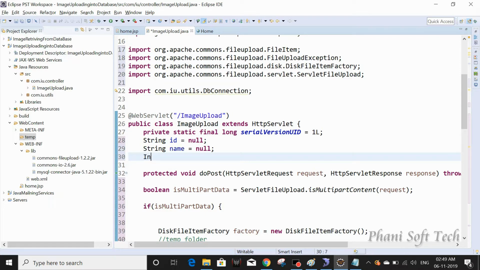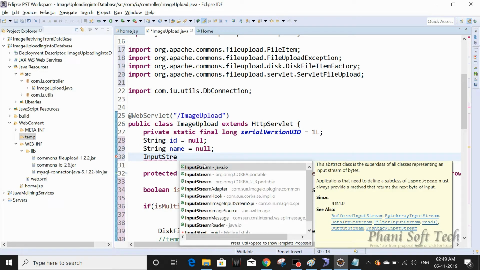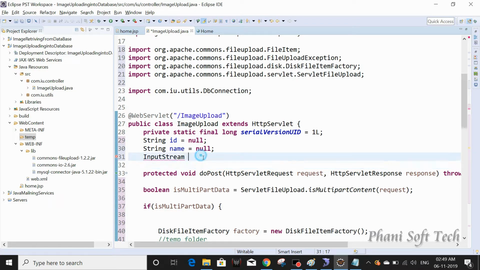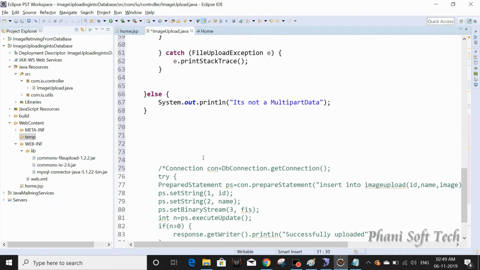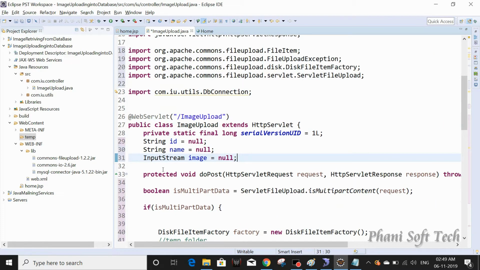We don't have an image path, it directly gives the input stream. InputStream or FileInputStream, you can use anything. Import the java.io package, InputStream image equals null. In previous programming we used InputStream, right? If you want, you can use FileInputStream. InputStream is an abstract class, FileInputStream is a class of InputStream.